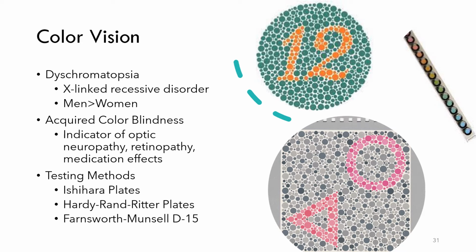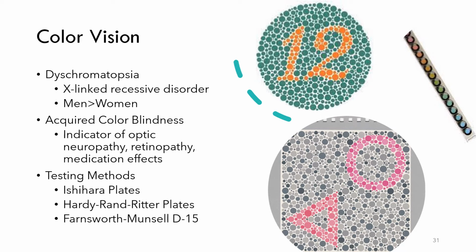retinopathy, and medication effects. Color vision testing evaluates the integrity of the cones in the retina, which are concentrated in the fovea, and identifies defects due to deficiency or absence of one or more of the visual pigments, red, yellow, and blue. Anomalous trichromatism for red and green is the most common alteration in color perception.